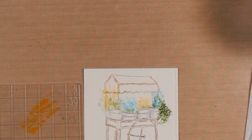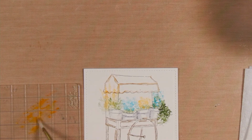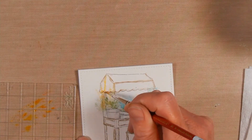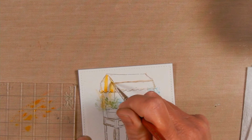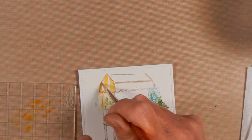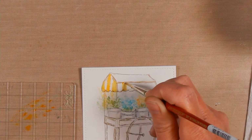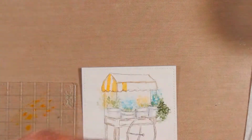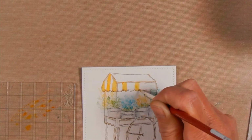Next, I'm going to color some stripes on my canopy. I was originally going to do blue, but I'm doing yellow because of the salvia, and then I'll cover that up. And you can use the little scallops as a guide of where to put your stripes. I actually ended up liking the yellow on here, even though I wanted to use blue, because it kind of brings out the yellow in this pattern paper.